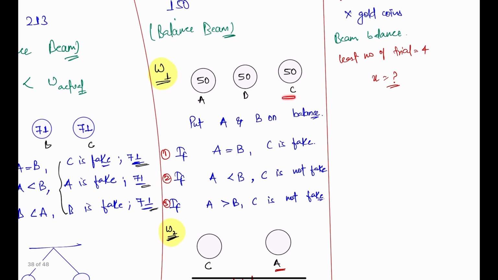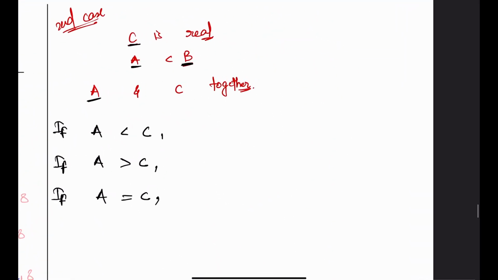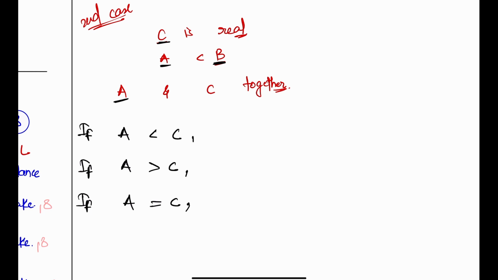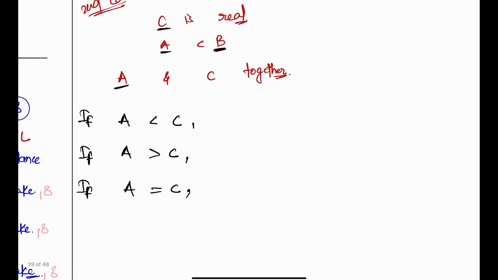And we are not sure which one is fake or not. So in the second one we will make sure of that. Let's not bring more confusion, one by one. If C is real and either A or B is fake, but we find out A is less than B, then I know C is for sure real. If I compare real with fake and they are not equal, that means fake. So A is fake and lighter.